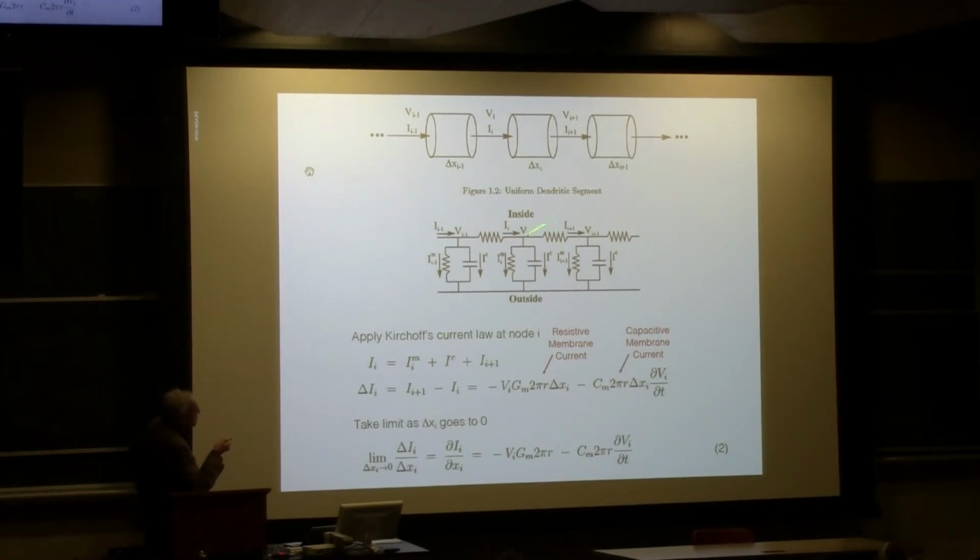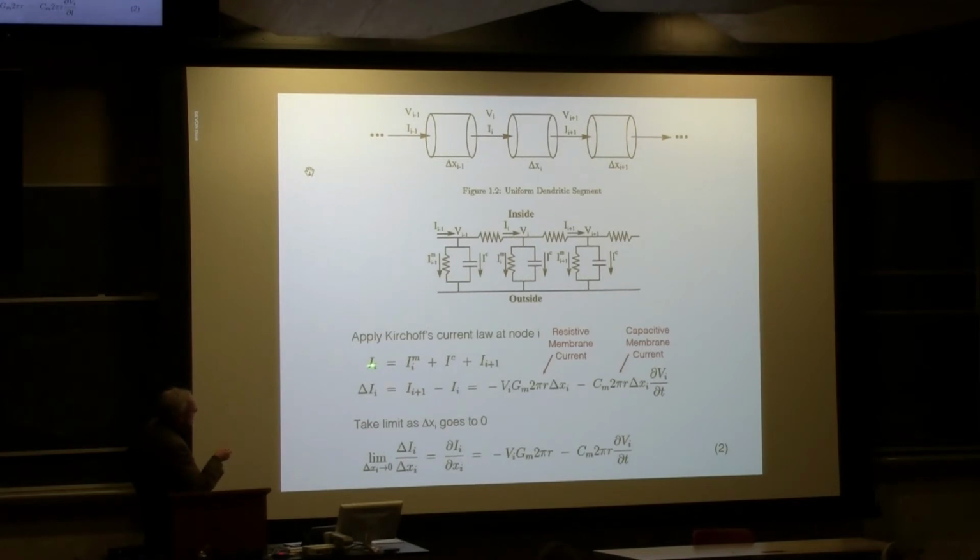And so, of course, Kirchhoff's current law is just saying that you pick a node in an electrical circuit and you look at the sum of all of the currents entering and leaving that node. They must sum to 0 for all time. Because at any given instant of time, there can be no charge accumulation at a node. What goes in has to leave. It's just a conservation law.